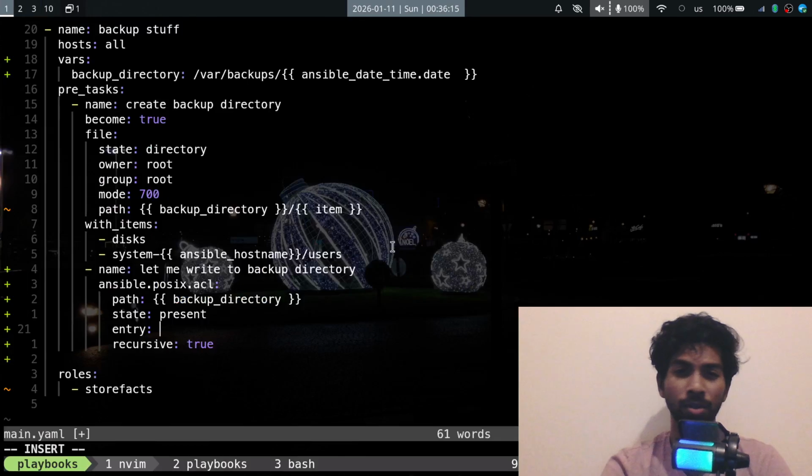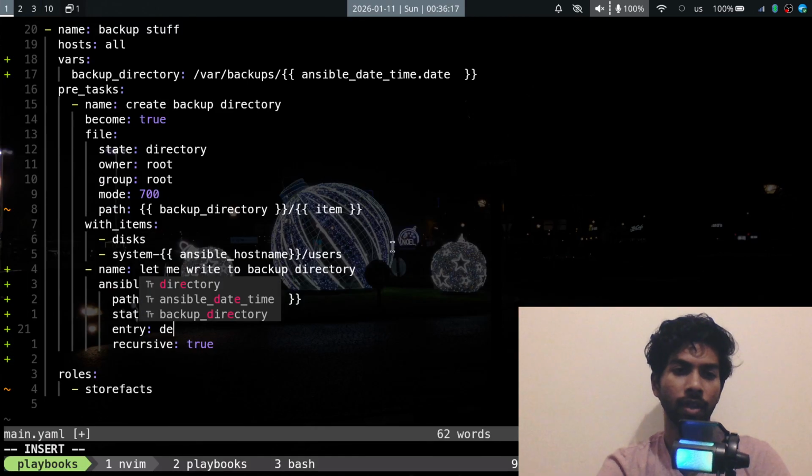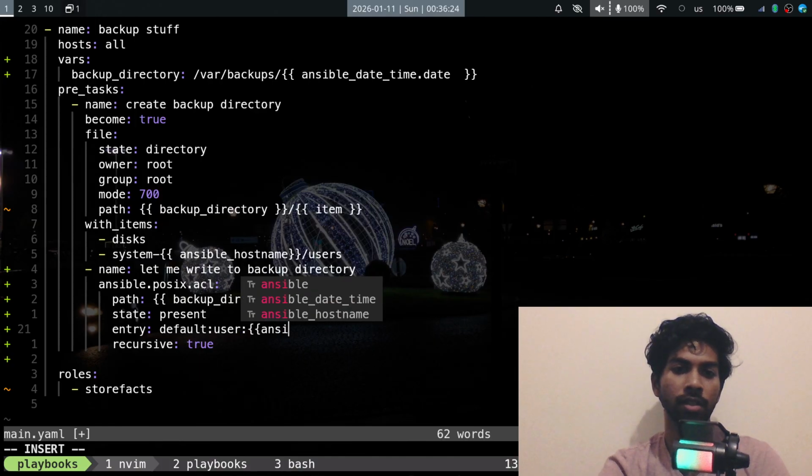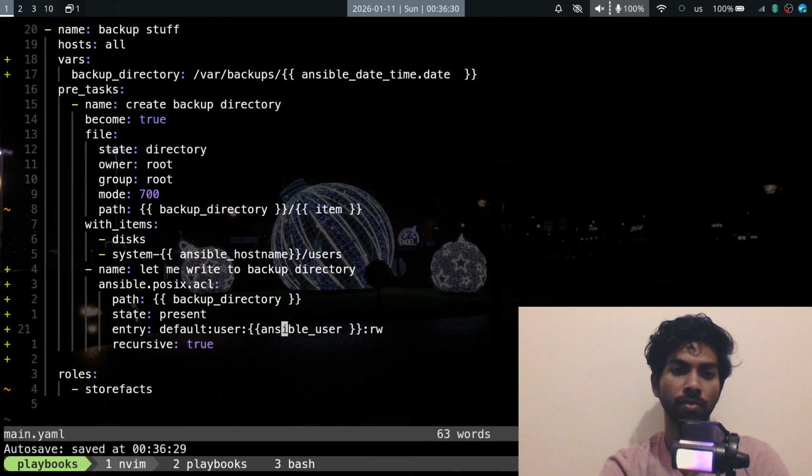Is that how it's supposed to work? Default user, ansible user can read and write, and execute where necessary. That is the default.